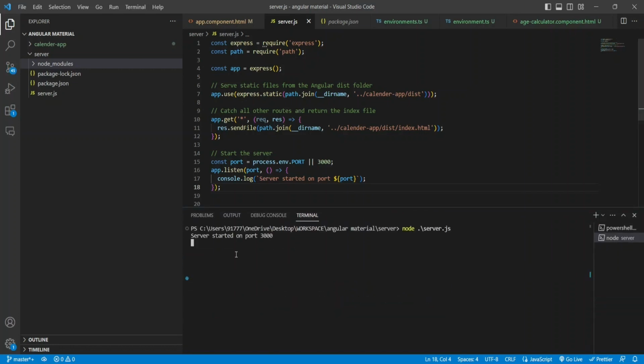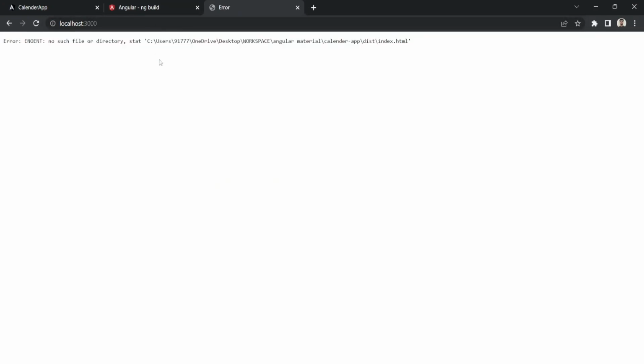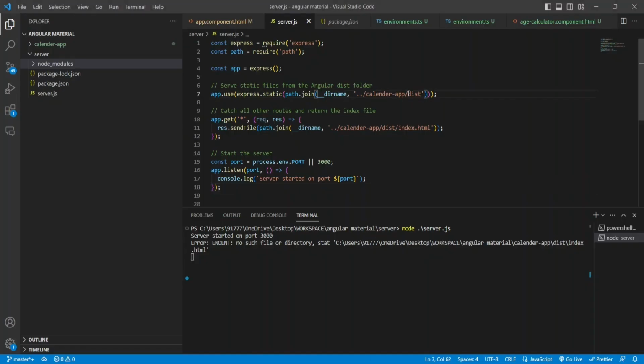It says the server started on port 3000, and if I go to port 3000, I get this error, because the path I specified is not correct. It should be the test, and after that again I have a calendar app, and similar goes here.